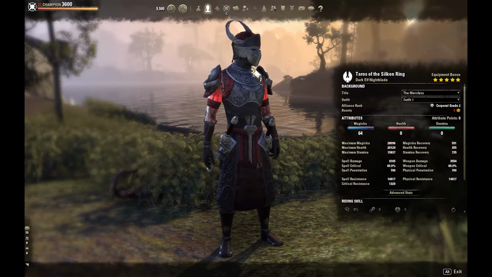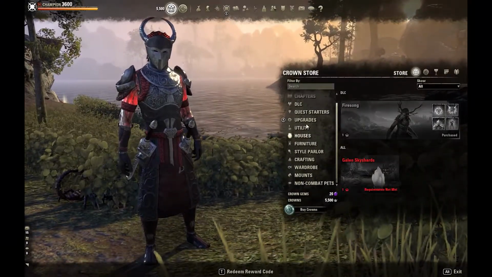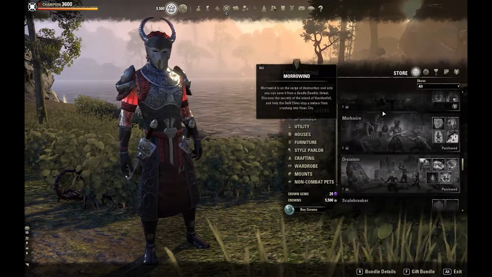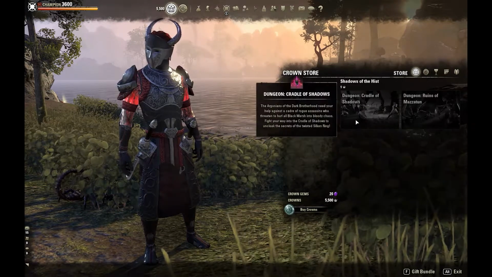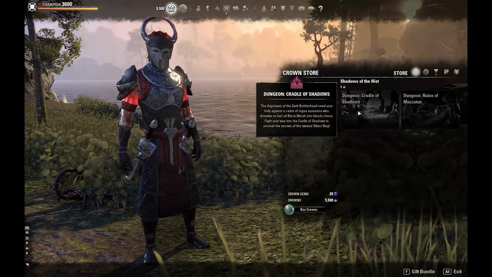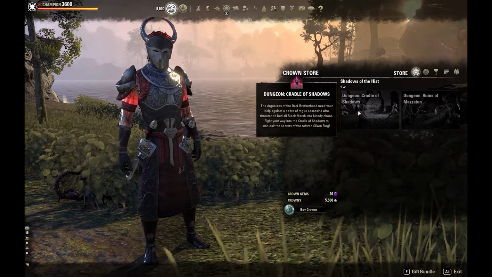Lore-wise, the Silken Ring are a hostile group of rogue assassins found in the Cradle of Shadows, basically a dungeon, which... yeah, where is it? Let's find it. Shadows of the Hist, here we go. Cradle of Shadows. They're basically founded by an ex-Morag Tong member called Dranos Velador, and they worship Mephala and serve the Lady of Lace.